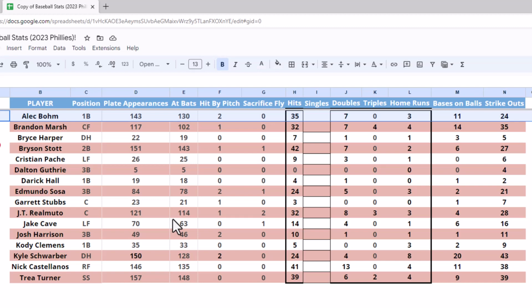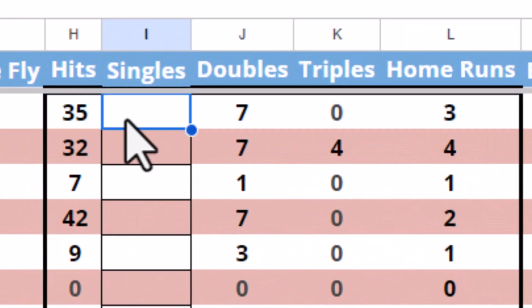Second thing, I left out a column over here, singles. So you don't have to know much about baseball to figure out how to do the rest of this lab and into the homework. You don't have to know very much at all. But we do have to know how to figure out this column, and I wanted to practice this. I wanted to make this a little bit of spreadsheet coding.